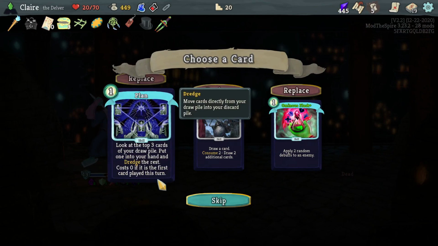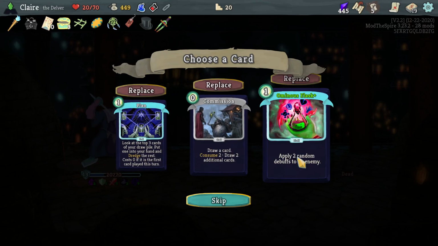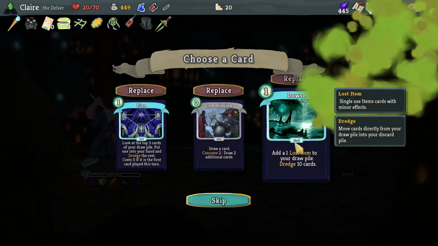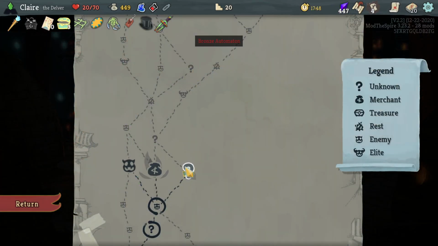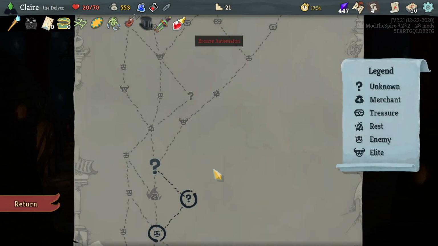Plan. Lift top 2 cards, put one into your hand and dredge the rest. Cost 0 if it's the first card played this turn. Draw a card. Consume 2. Draw 2 extras. Hey! Douse. Okay, wait, this has to be a chest. Blood vial. Heal 2 at the start of each combat.